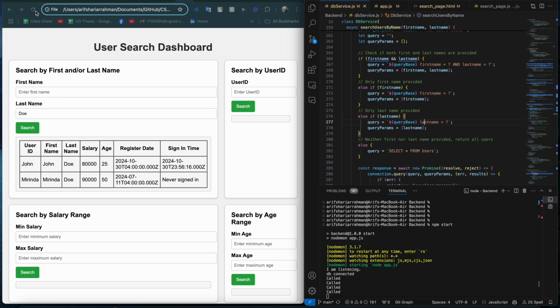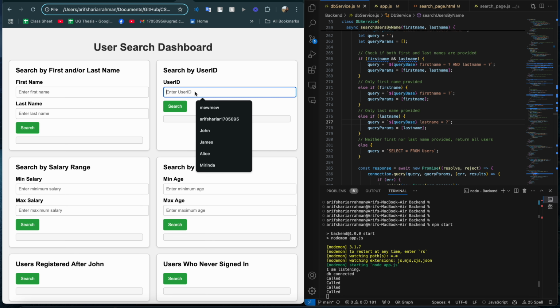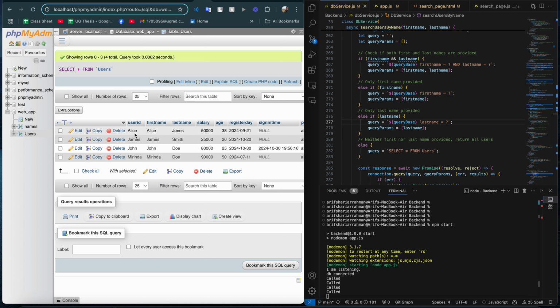So let me just clear this out so that I can show you the other queries. Just refreshing will clear this out. And we can also search by user ID. So if I search by John, it will fetch John's information from this user ID. And let me just change some ID so that I can show you another example.